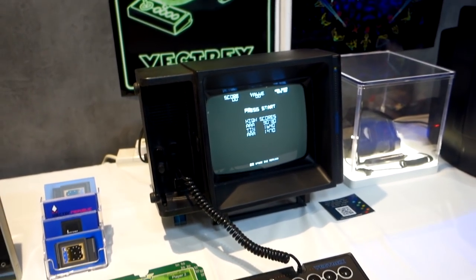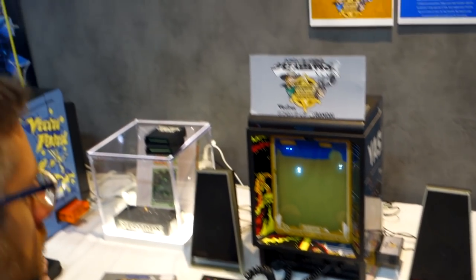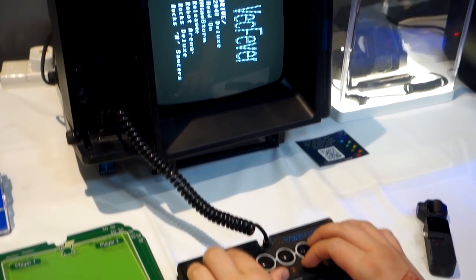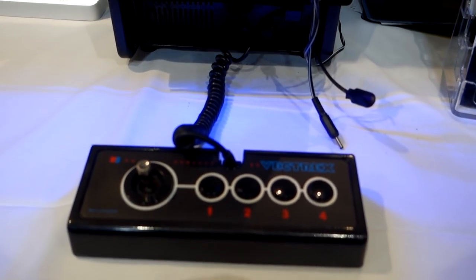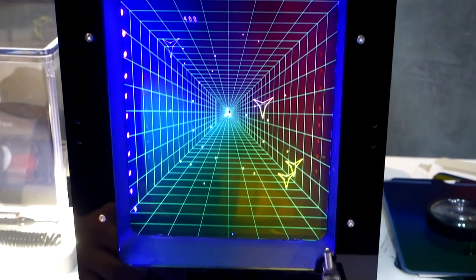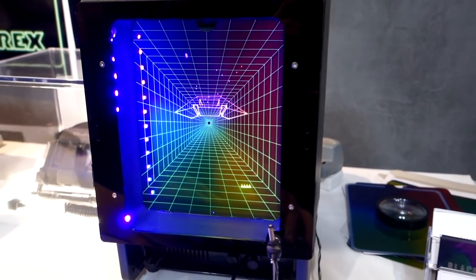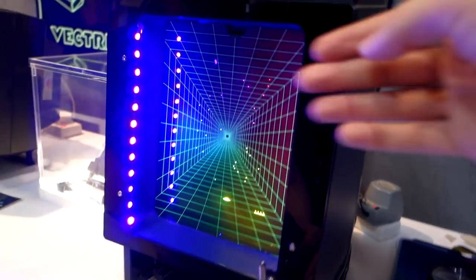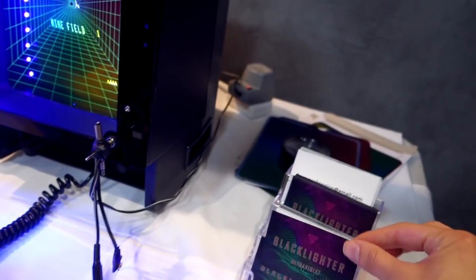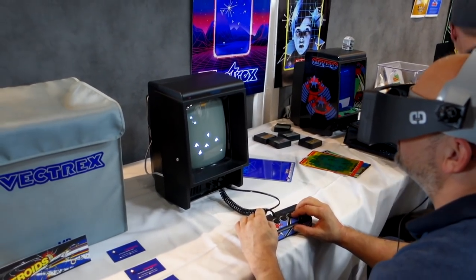Here's a look at some of the Vectrex units they had at the show - it was really cool, they had a really good showing for the Vectrex with some really nice custom displays. I got to try one that was supposed to be played sideways, but we accidentally went back to the menu and lost the game. This one was really cool - it's got a custom front with an overlay and lights on the side that light it all up and give it some colour. It's playing Minefield, which is basically the Vectrex's version of Asteroids. The display is called Blacklight, I think.